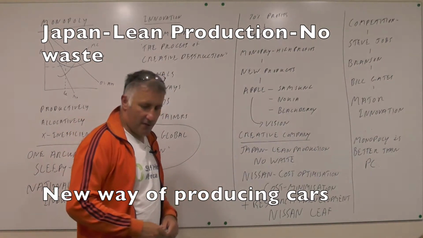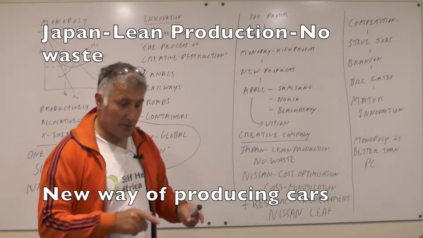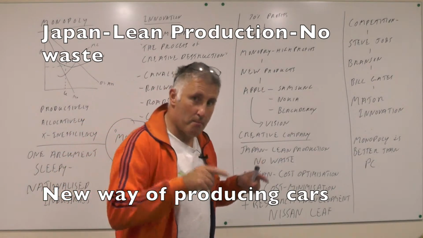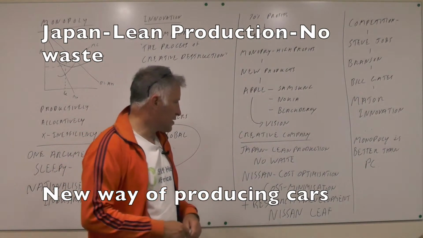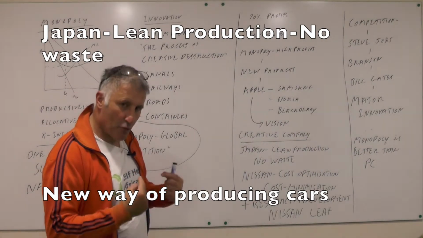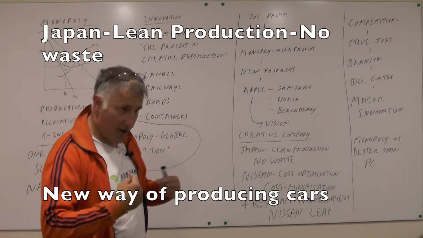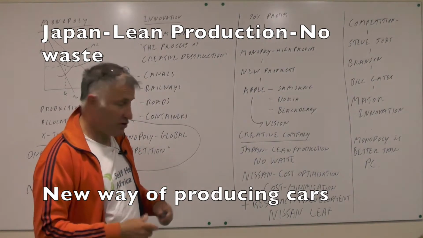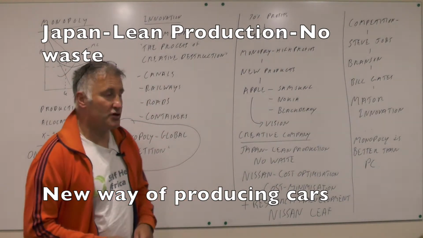But Nissan have been very, very successful at adopting this strategy. So they use lean production, which is cost minimization. And when they reduce their costs, they'll also have more money available for research and development. If you have research and development, which is a really good thing to do, then they brought out a new car called the Nissan Leaf, which is an electric car.